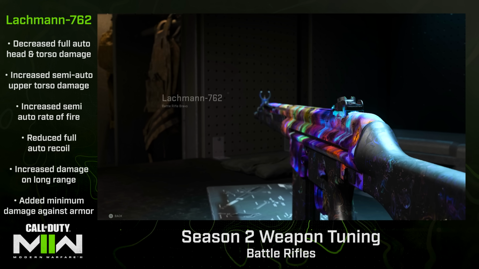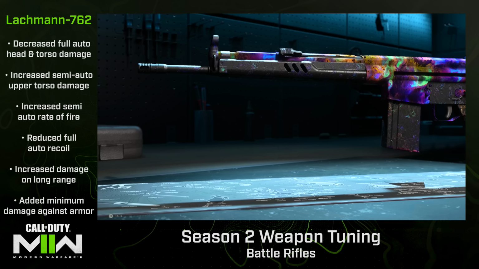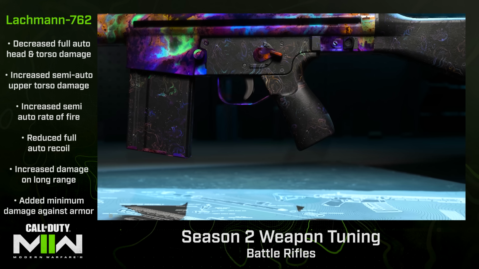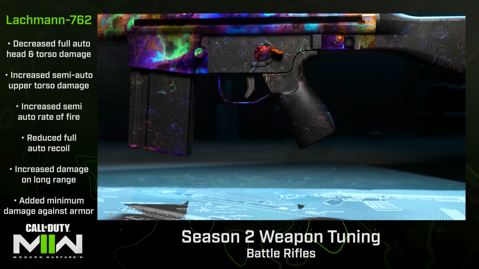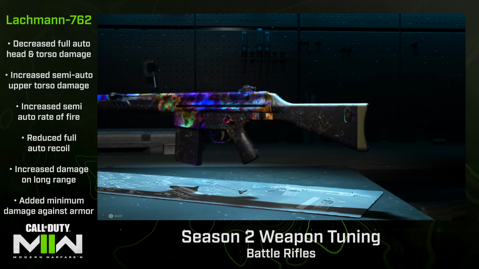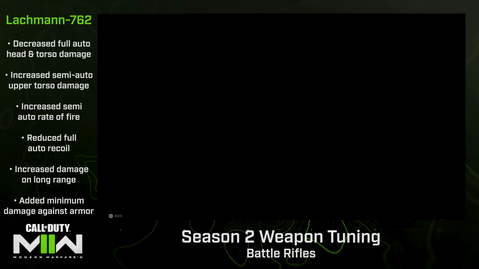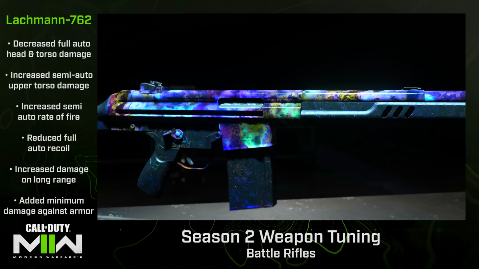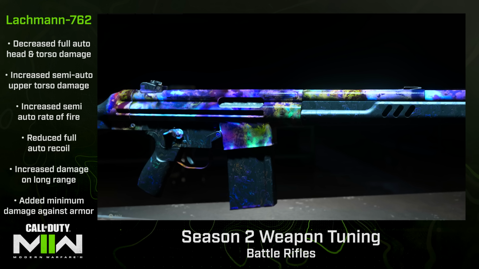For battle rifles, we saw the Lockman 7.62 have a decrease to the full auto head and torso damage, an increase to the semi-auto upper torso damage, an increase to the semi-auto fire rate, a reduction of the full auto recoil, something that comes along with decreasing that damage. It increased the damage on long range and added minimum damage against armor, something we'll see across a lot of weapons throughout this weapon tuning.